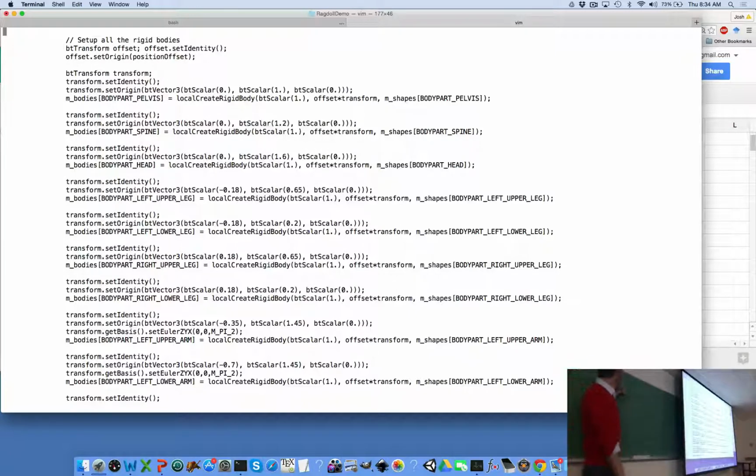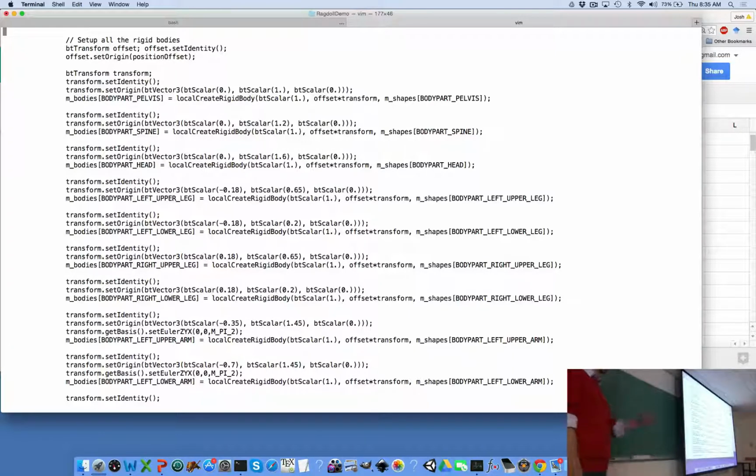So why are they using this offset for the ragdoll? Why not just define all of the positions of the ragdoll in absolute coordinates? Then if you make more than one ragdoll, you can have that. You can say where you want to make that ragdoll, and not have to rethink of where all the coordinates have to be. Exactly.